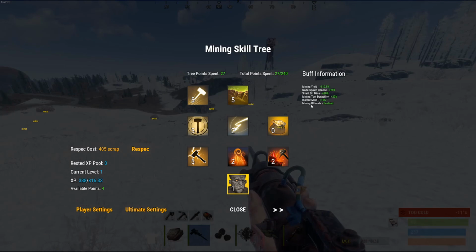Now if I have a look at my buff information here, I've got the mining yield, which you can see, because all 3 of these affect mining yields, it adds the bonuses together. So this is 5% per level, this is 7.5% per level, and this is 10% per level, giving us 112.5% total yield. We then have the node spawn chance. Because this is the only one that affects that node chance, it obviously shows up here.